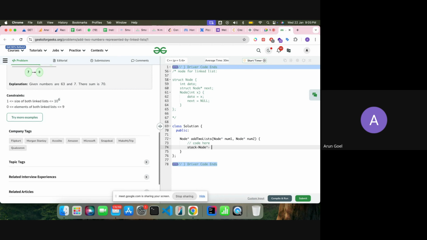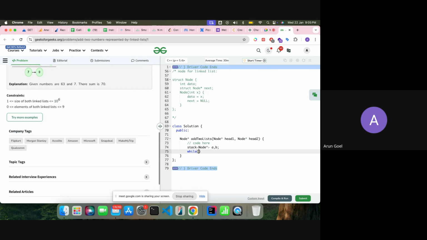Take stack A and B for this one, and C and D for the other, just for convenience, though you should go with good naming. Let's go for head 1 and head 2, that is a better name.